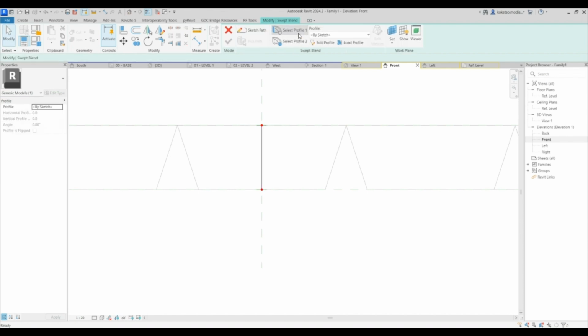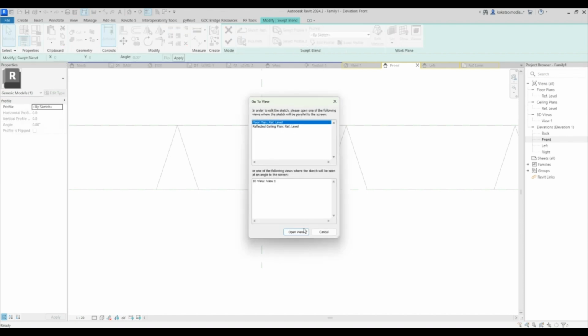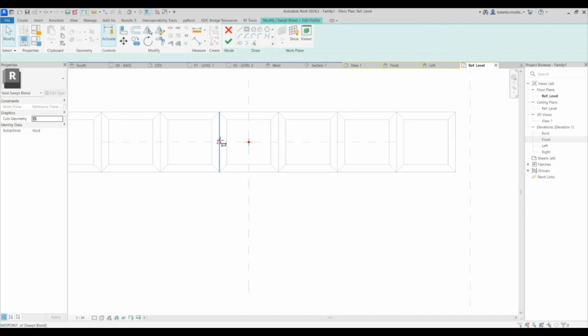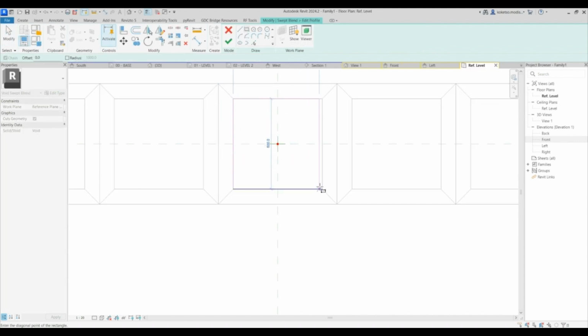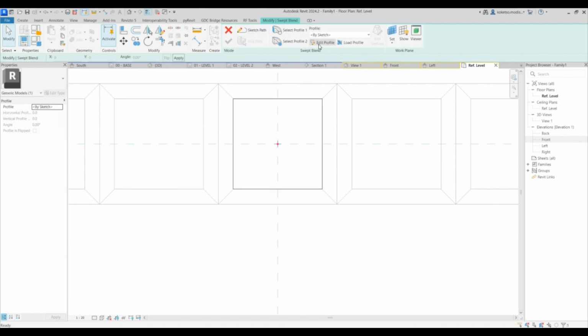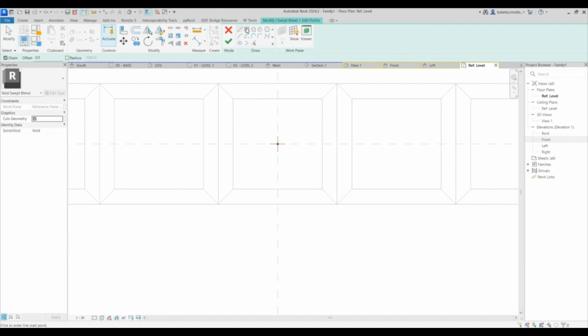Say finish edit mode, select profile 1, edit profile, go to your floor plan, and then you're gonna set your profile like this. Place it like this, like that, finish edit mode, select profile 2, edit profile, and then I think we can offset this one by 20 mils right on the inside and place it like that.